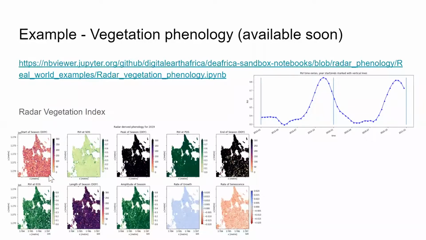And these are the per pixel phenology plots. That's just the same as in the optical notebook. However, you also notice that this has been masked. So this is actually only looking in the crop mask region. This is also combining the newly developed crop mask that's available, because if you include every pixel in that area, of course you have all these things happening outside of the crop, and we don't care what is going on there. So combining the crop mask, we can really focus our analysis only where the crops are planted, and then see the seasonal trends over these crops.